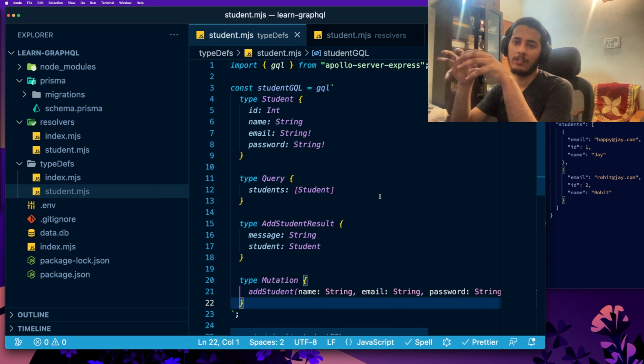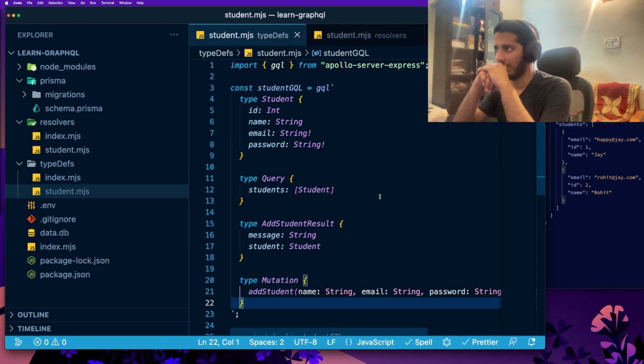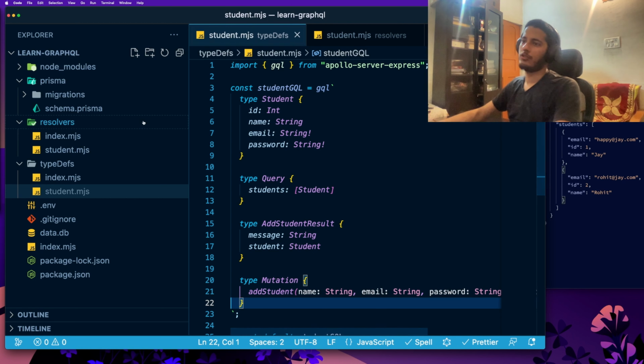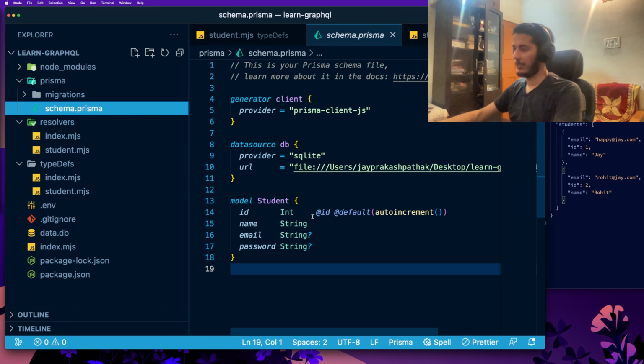So we could have a teacher, right, under which there could be certain students. So every student could have one teacher as a relation, and it could be null if that student does not have a teacher. So let's define that in our Prisma schema right away.